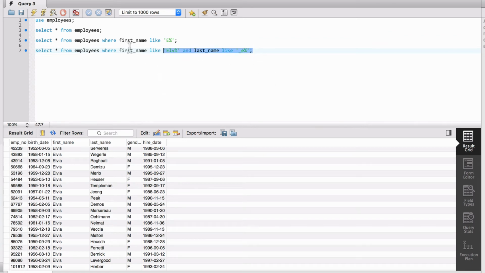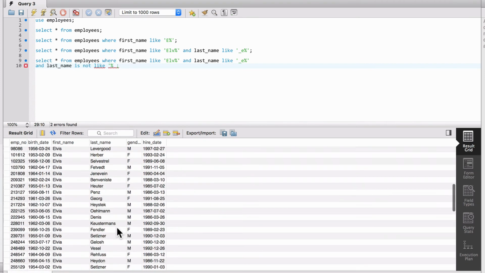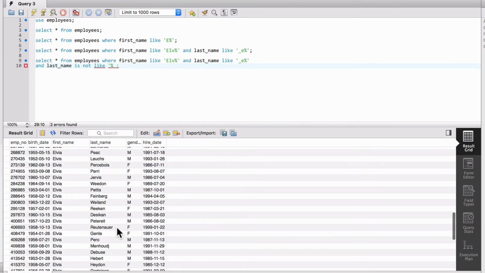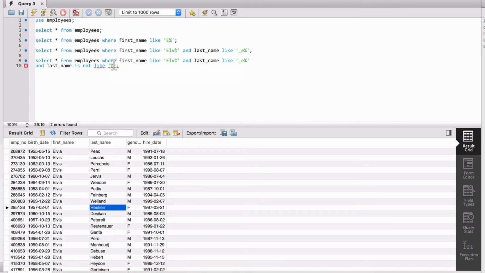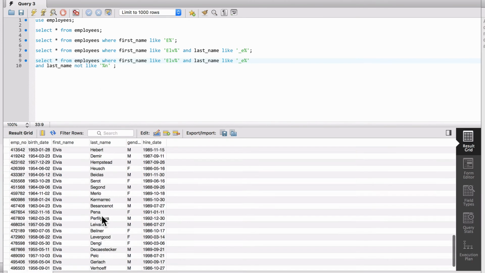And now let's show you NOT LIKE. Let me start a new line here, that's getting a little long. And let's do percent, and how about we say anybody that has a last name ending with an n. We'll pick on the n's. So we'll do percent lowercase n, and that's NOT LIKE. I had a little syntax error there, so let's go ahead and run this. Now you can see none of my last names in the result set end with the character n.